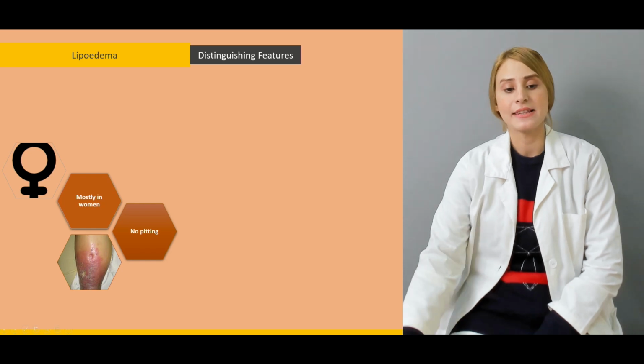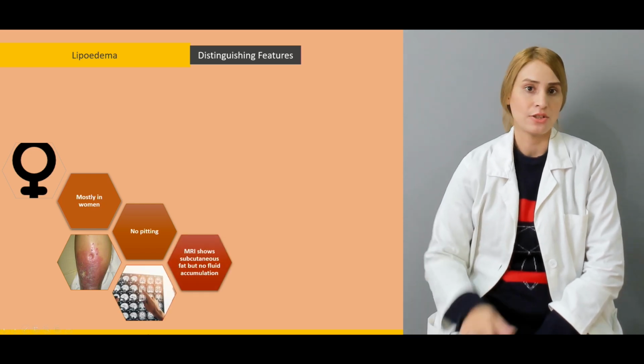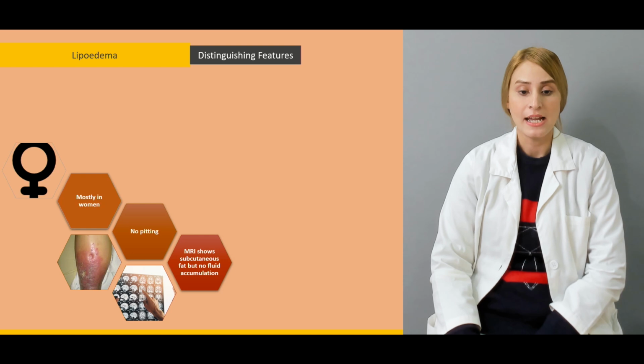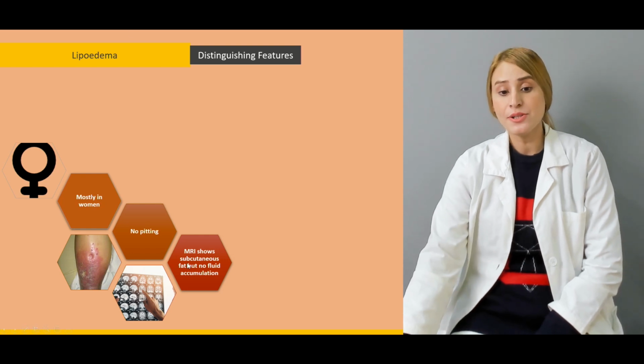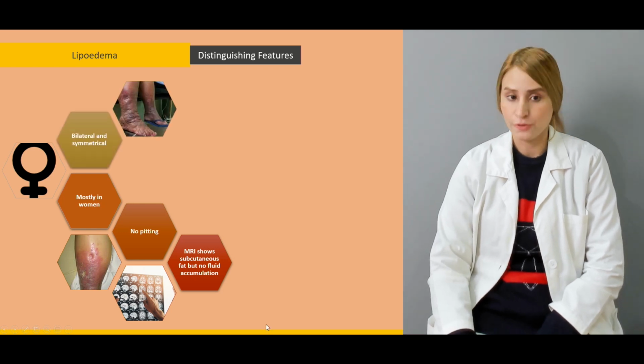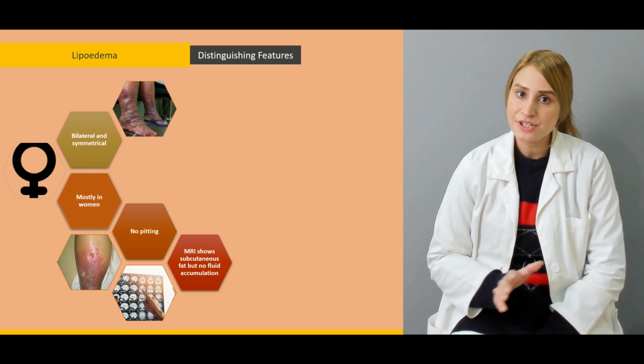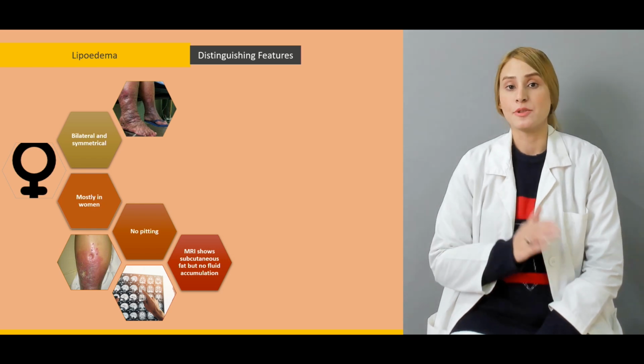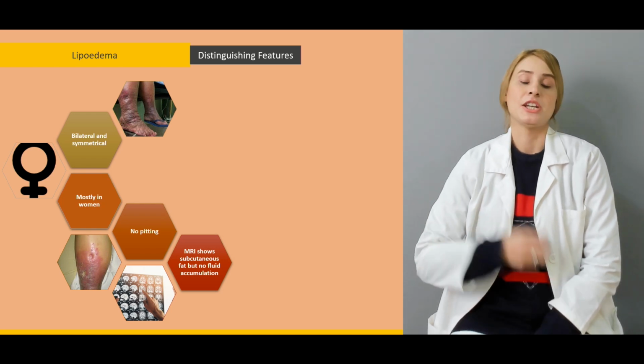So because of that, there would be no pitting when you're trying to press the surface. But if you do the MRI, it would show that there is subcutaneous fat, but there is no fluid accumulation. Another thing which is important to know is that it would be bilateral, and it would be symmetrical.